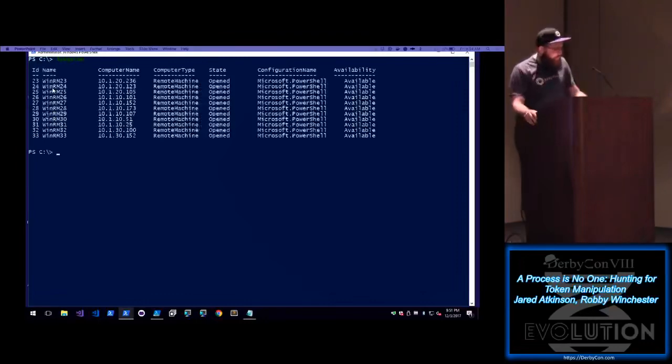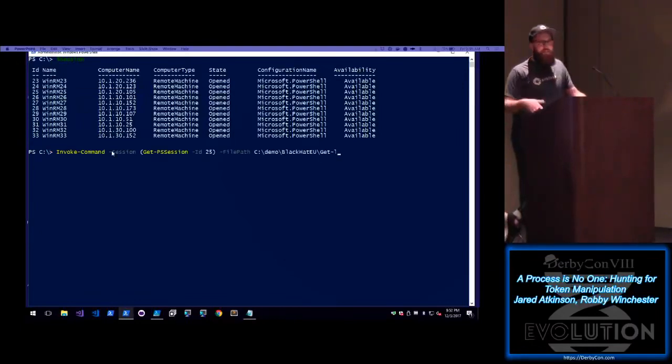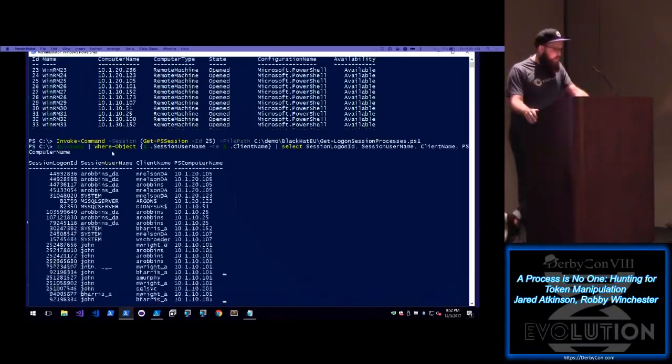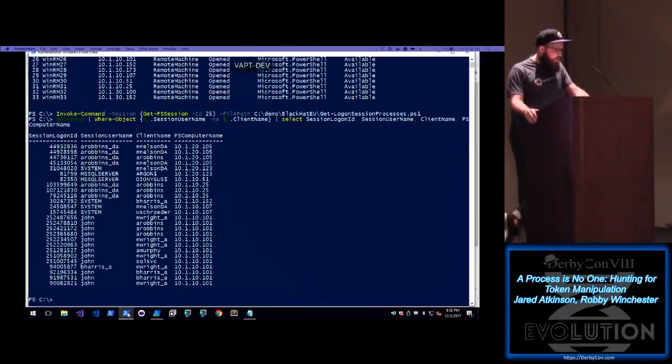We'll go in and start investigating some of this activity, and one of the ways I like to do it is you have a logon session ID associated with it, and you can use PowerShell to query the processes that are spawned within that logon session, so you can start identifying what's going on there. Here I'm going to look at these Andy Robbins DA ones, the top ones.